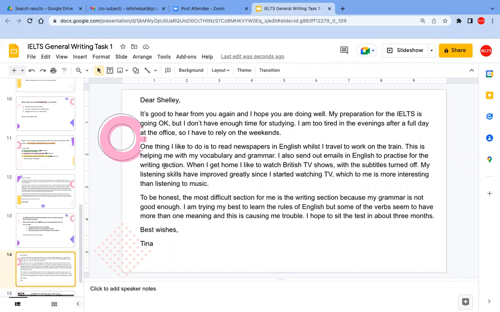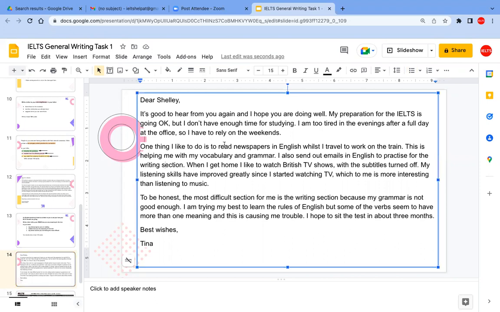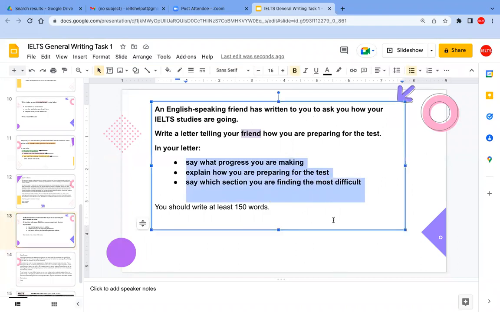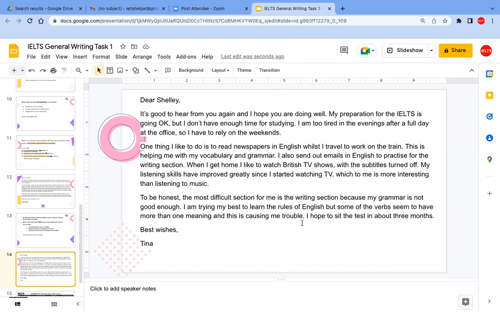Okay. And then here is saying how she is preparing for it on her own, and here what is giving her trouble. And that's all you have to do, because you have fulfilled all the criteria of your bullet points. Once you fulfill the criteria, you're finished your letter, then you go ahead and count them. Count how many words you have. In your test, by the way, if you're writing it out, you don't have time to count every single word in your essay and in your letter.